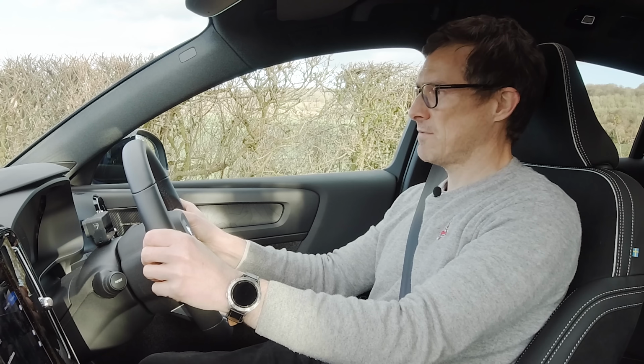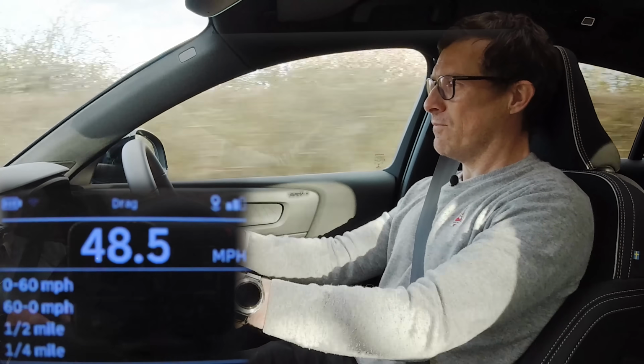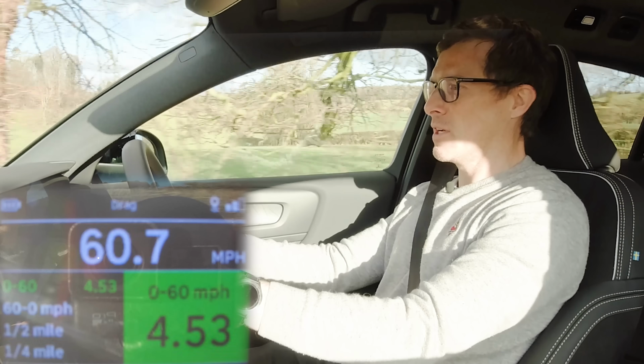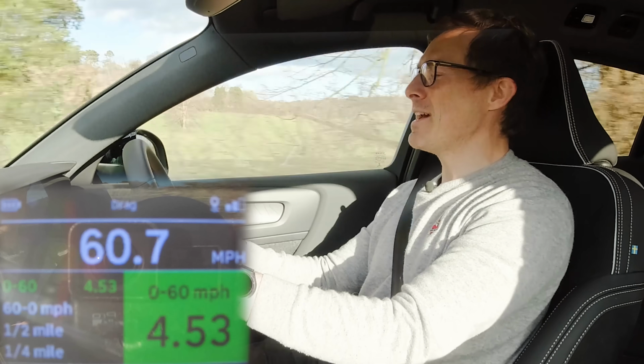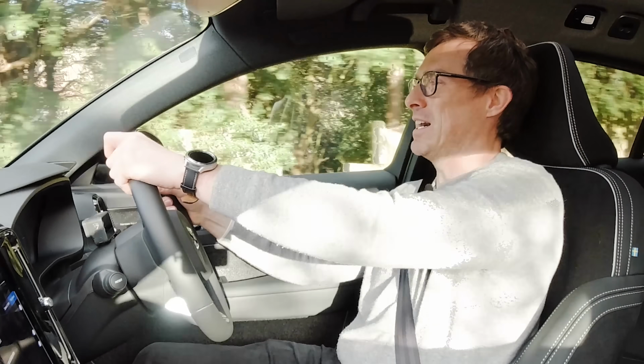Okay, second chance. Oh, was that a bit of tyre squeal? What have we got this time? Oh, yes. 4.5 seconds. Sorry, 4.53 to be precise. They're not lying, cheating, sneaky what's-its.